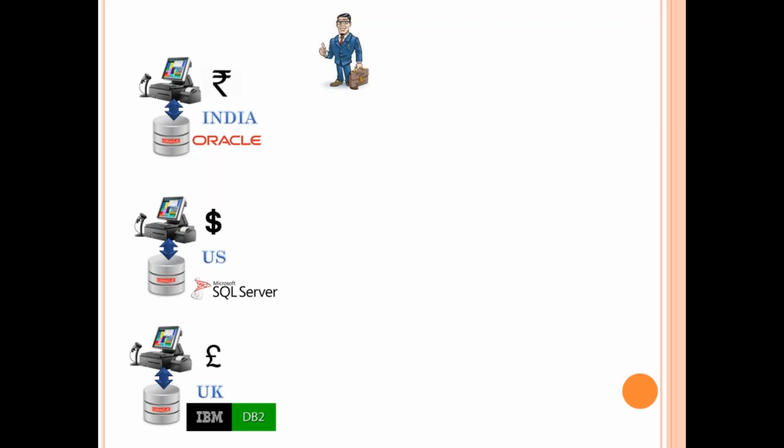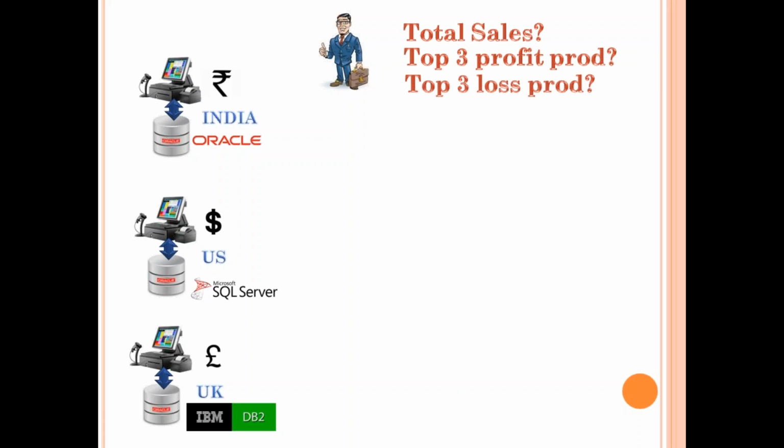Now after a certain time, the business owner got an idea: I would like to understand what is happening in my business. Because of the introduction of OLTP systems, my business has increased a lot, customers are coming, I'm giving fast and accurate service and everything is going well. But I would like to understand the internal trends of my business. That is, what is the total sales, the top 3 profitable products, and the top 3 products which are generating loss. These are simple examples I have taken. Based on the business, the kind of data they want to analyze may change.